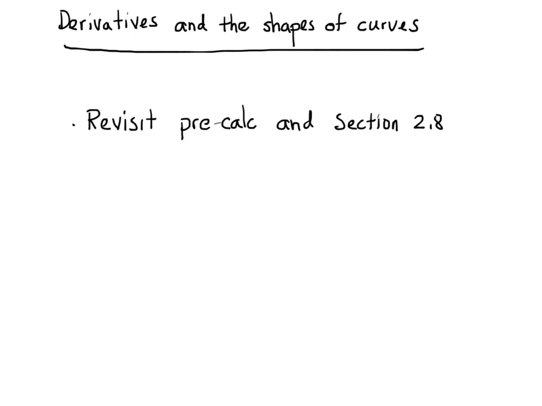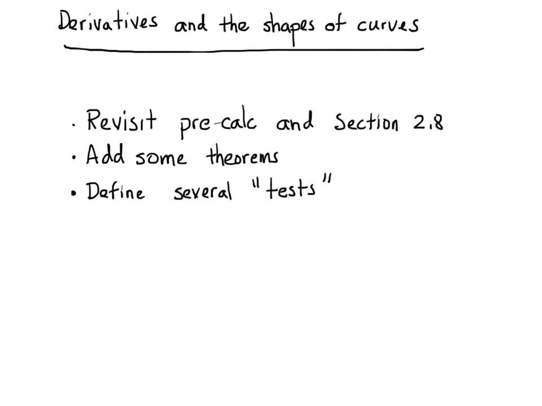So the thing that you want to do is go back through your pre-calculus book. I think section 28 probably refers to Stewart's text, but look back into what we've done in terms of characterizing functions. How do curves go, where the asymptotes are, long-term behavior, and all that. So all of that stuff is going to come into play here. And we are going to now add some theorems, and we're going to define these things as tests that we do to characterize some of our theorems.